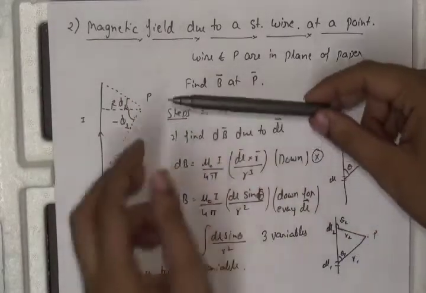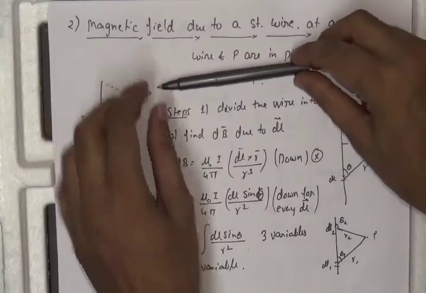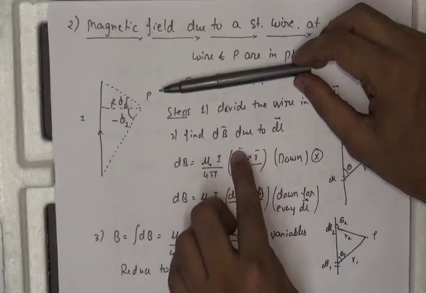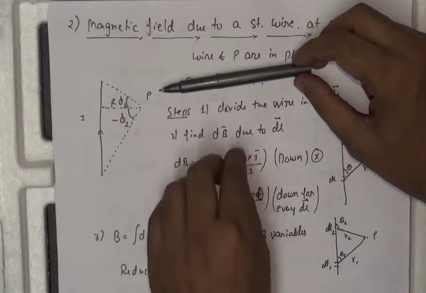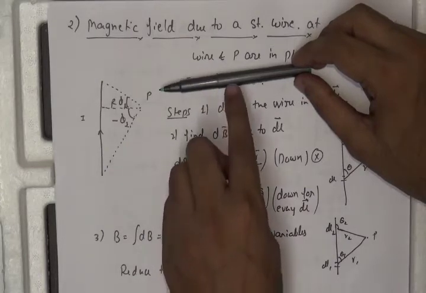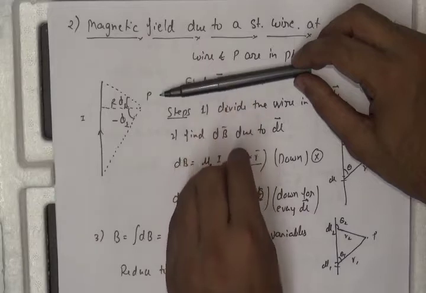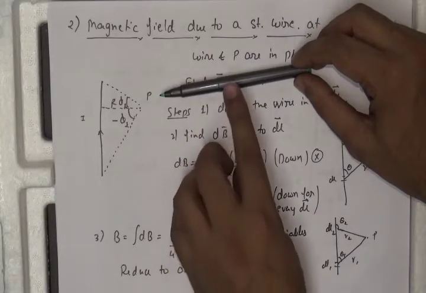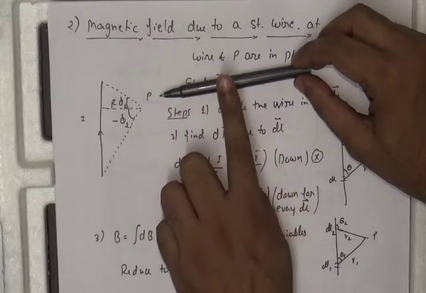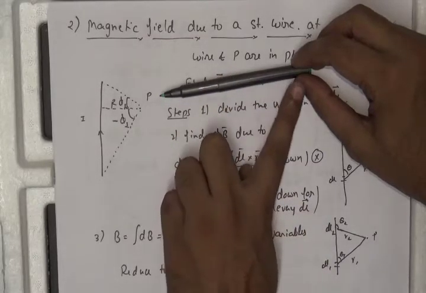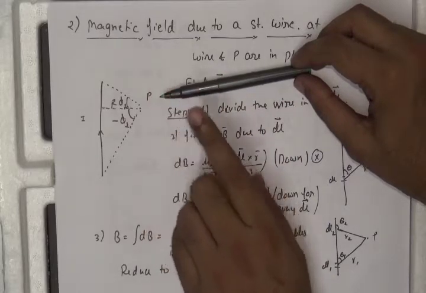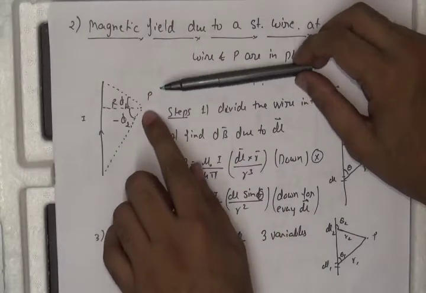So let's say this is a wire like this and the point P is nearby. How are we going to identify the location of the point? The point P is at a distance of r. That means if I draw a perpendicular from this point to this wire, the distance of the perpendicular is equal to r. Further, the point P from the perpendicular makes an angle phi 1 on this side, and phi 2 on this side. This much information is sufficient to pinpoint the location of the point P.